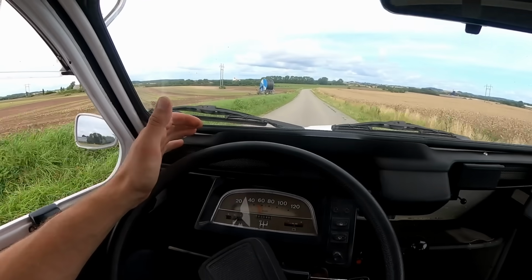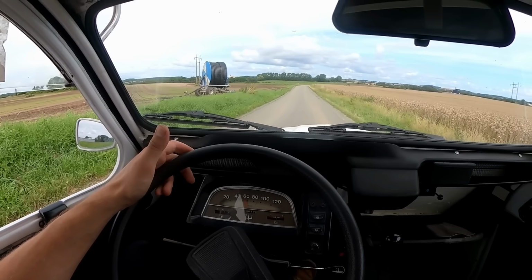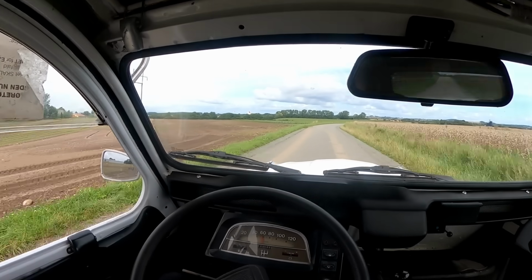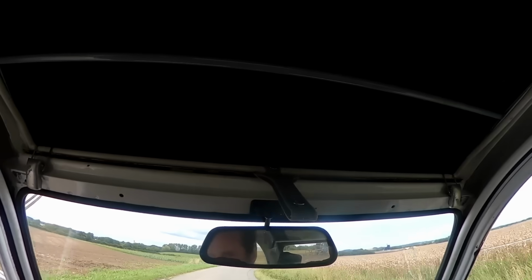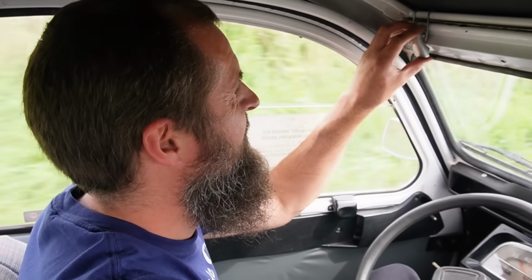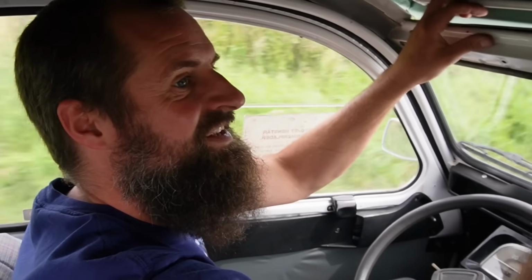And of course, there's not a lot of buttons to press. It doesn't have a lot of special features, but still, it has the roof that can be taken off if you want, or just opened a little bit. It's a very, very enjoyable car. I think it's time to have the roof open for a bit. It's nice weather for once.